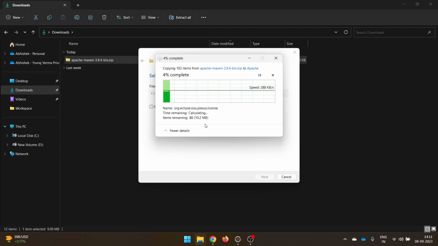We need to have admin access for the same. I hope that you will have it, in case it is your personal laptop. In case you are working in an organization, then you may need to get the access, or you can ask your IT department to install the same, and then you don't need to worry. But still, knowing the steps is always a good practice, so that you can do the same on your personal device also. It won't take much time, and let's hope it will get completed.